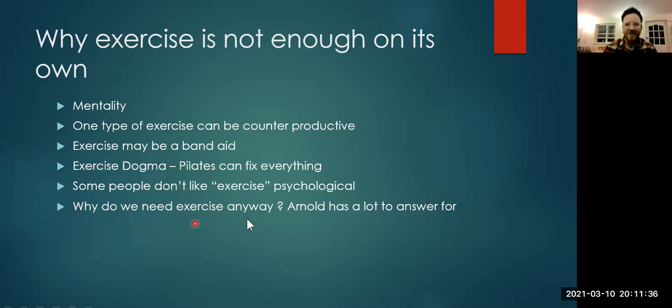Why do we need exercise anyway? So exercise, I think, has replaced that normal day-to-day activity that we used to have. And gyms in the way they look today have only looked that way since about the 70s or maybe the 60s. It used to be gyms looked a lot more like gymnastic centers, with ropes, climbing frames, the pommel horse, those sorts of things. Anyone who did school PE back in the 90s will recognize the pommel horse that the teacher never knew what to do with.